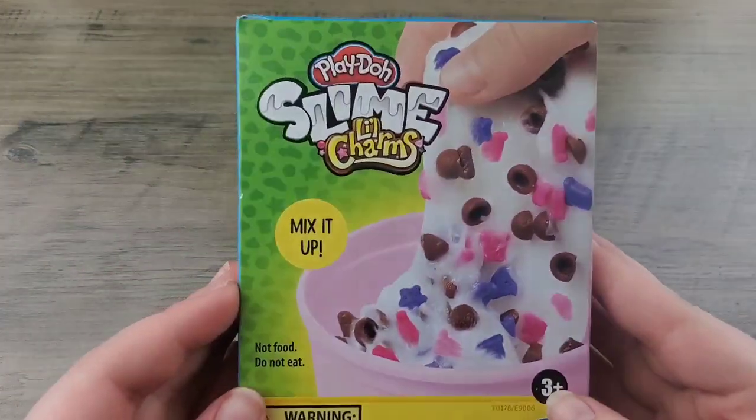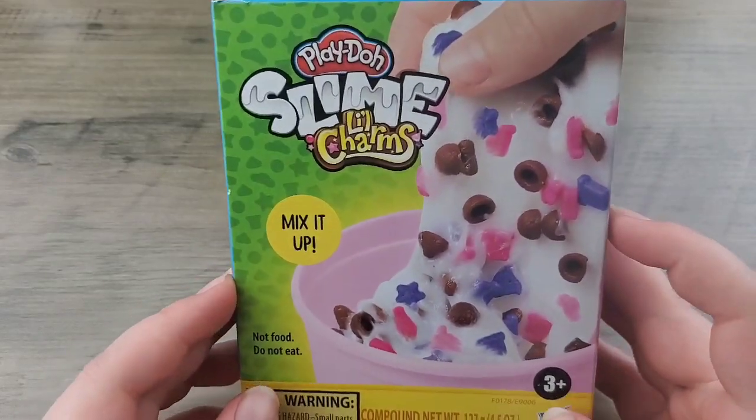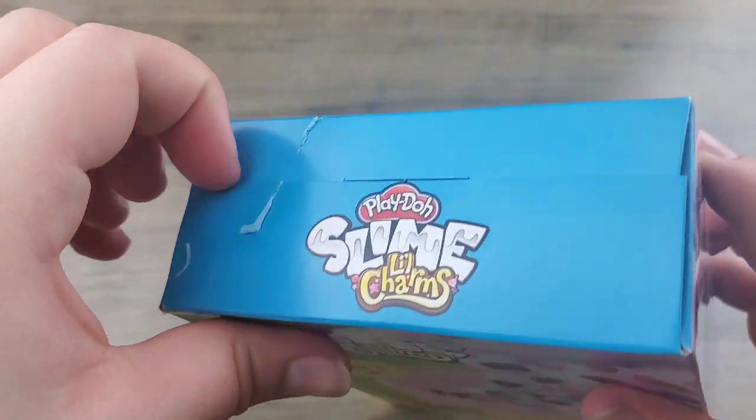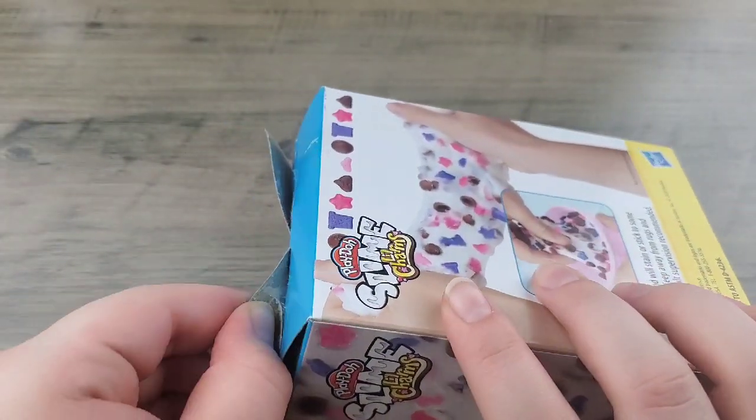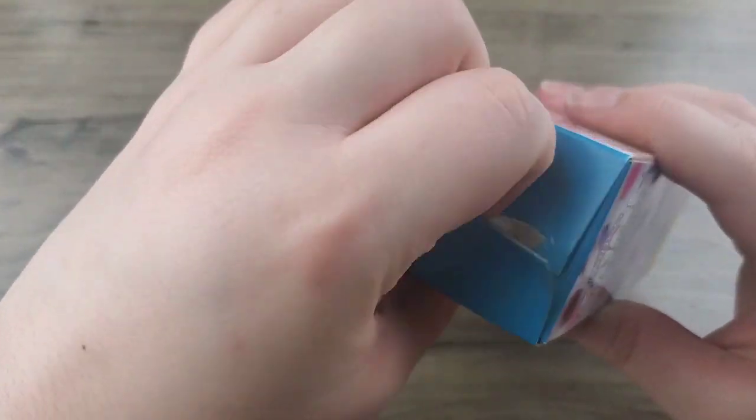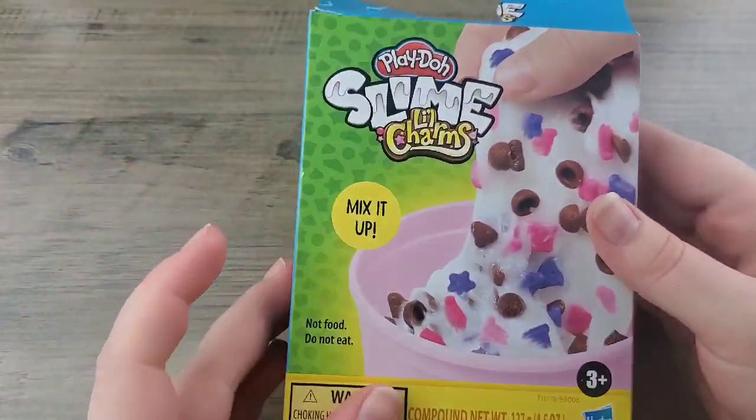Moving on, we have another slime by Play-Doh, and this is a Lil Charms slime. I have seen one review on this, but I don't think it was that great. I don't even remember who it was, but I decided to try it out.